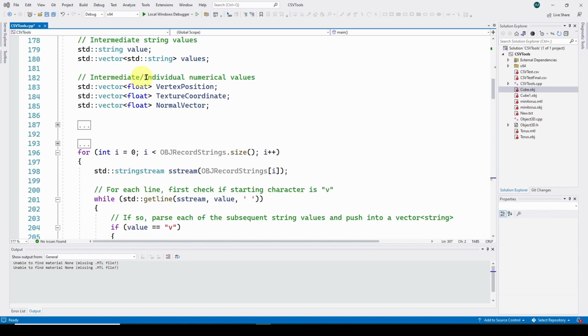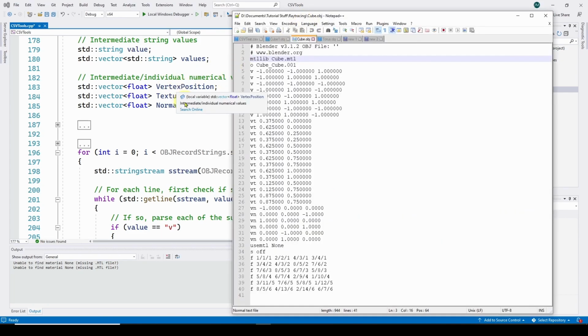We also have some intermediate numerical values. So we have a vector of floats called vertex position, and then texture coordinate and normal vector. So as we loop through each of these, for example, this vertex has these three to define a position. That's going to go into vertex position.